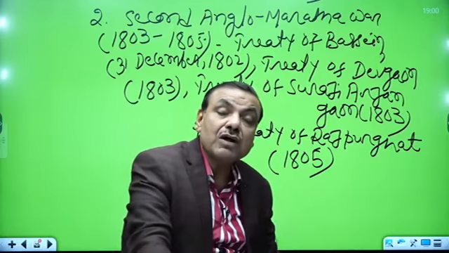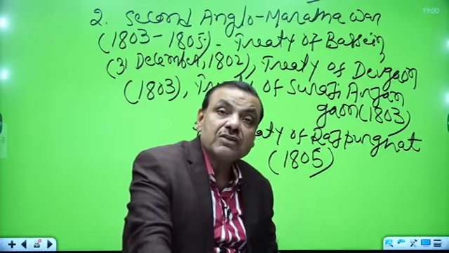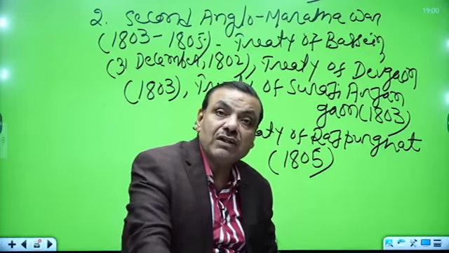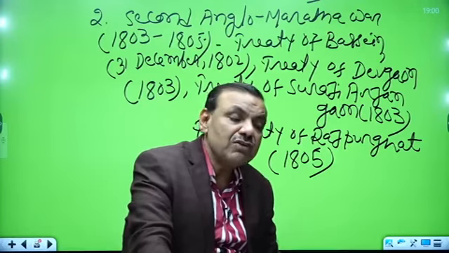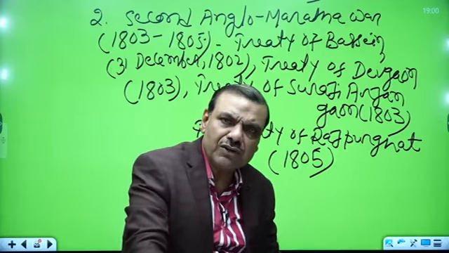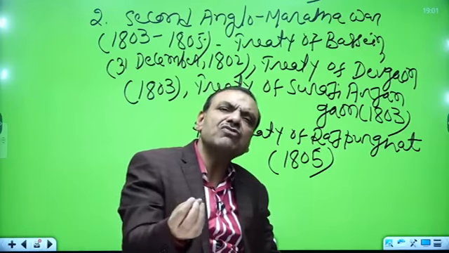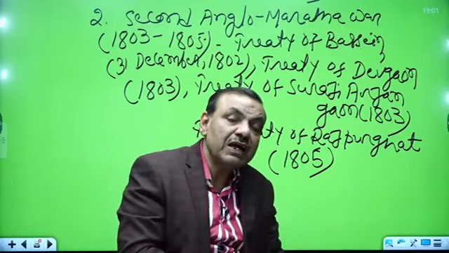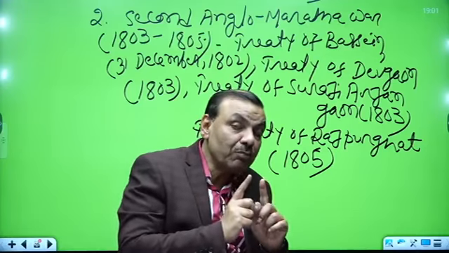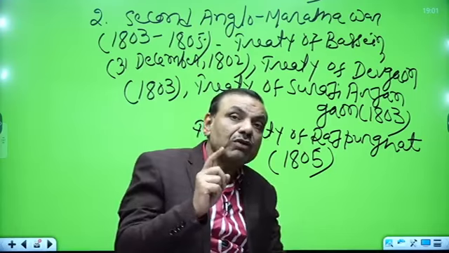So the southern command under Arthur Wellesley gradually defeated the army of Scindia and Bhosle one by one. And then Scindia and Bhosle were almost defeated by 1803. When the war started in 1803, within some months, Scindia and Bhosle were defeated. Here, you have to keep in your mind, my students, you have to be mentally conscious. You may recall one thing.